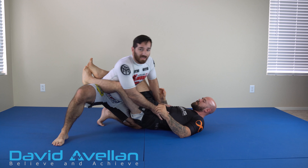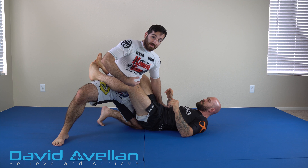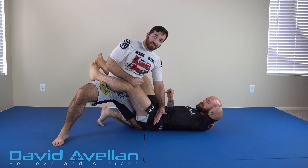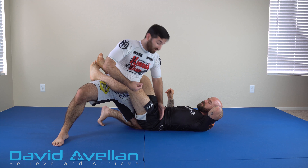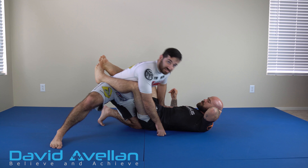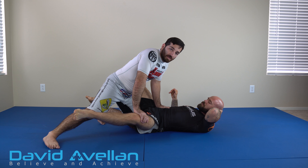Now if he's holding very strong and I don't break the guard just by getting out here, then I'll use my hands or my elbows. But I'm not going in the middle of the thigh — I want to get all the way towards the knee. If you think of using a door, pretend this is the hinge and this is the handle. If you're ever trying to open a door by pushing the hinge, it's very difficult because you don't have a lot of torque. I'm going to try to climb all the way up to the handle. So doing this versus doing this is a lot more effective, especially if I pop it. I can even break that guard with one hand just pushing out.